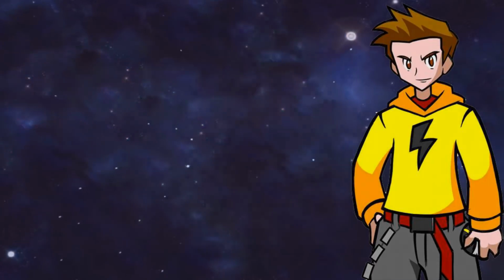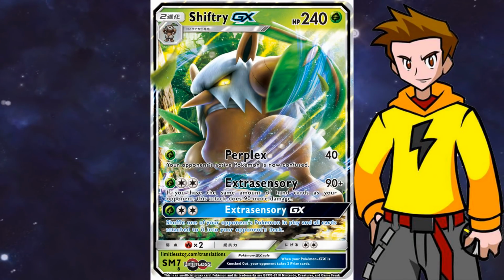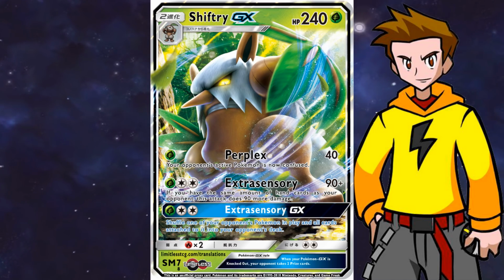Ludicolo. Number 11, Shiftry GX. We already took a look at Ludicolo, but did you know that Shiftry GX is a little bit better? It has a GX card, which adds its HP to a ridiculous amount. It has a monstrous HP of 240. Yeah, that's right, that's amazing. And it doesn't stop there.